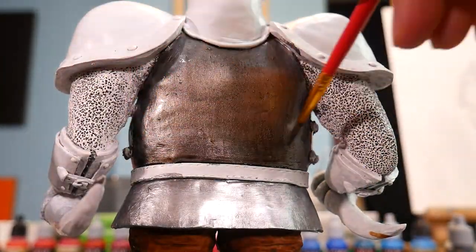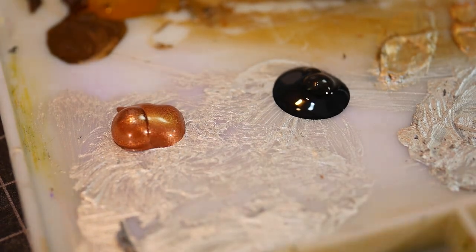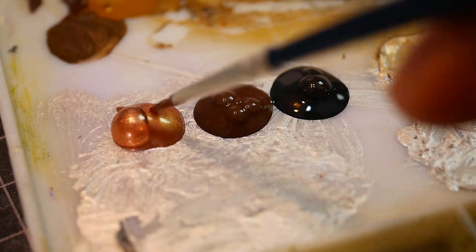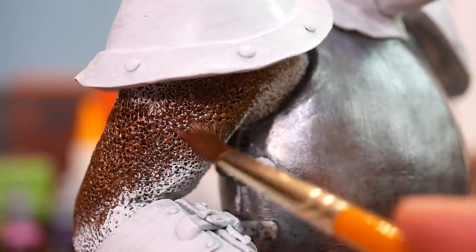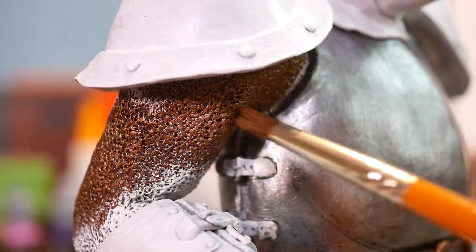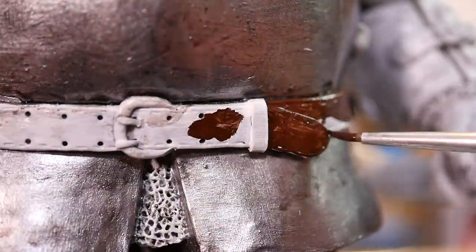Some of the washes are matte and some are glossy. I got the second kind and it really matched the silver plate armor. At first I wanted to make the chainmail dark silver, but I didn't want it to be the same color as the armor, so I made a brassy color from three different colors. So it was like that.